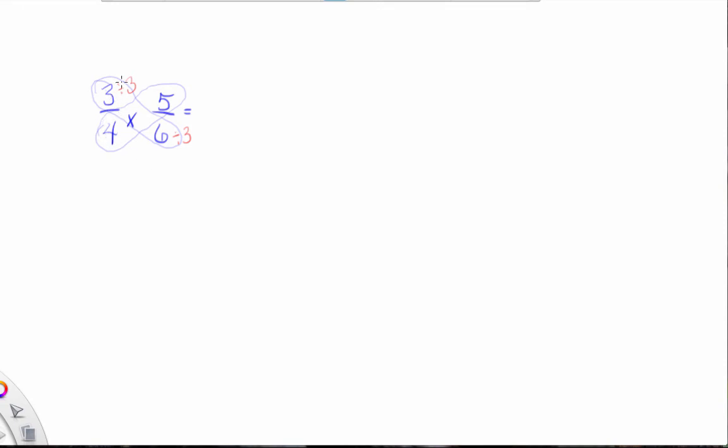And let's go ahead and find our answer for the 3 divided by 3, and we will get 1. So the new numerator there is 1. 6 divided by 3 is 2. So the new denominator instead of 6 is 2. So I'm just going to rewrite this down here to make it a little nicer.